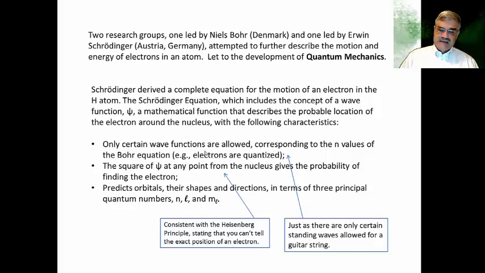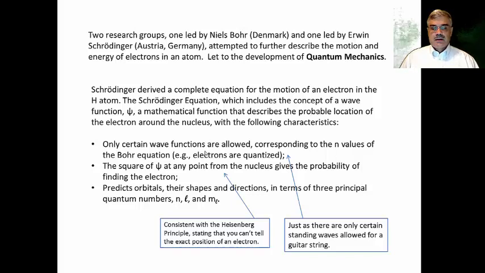The square of psi, the square of this wave function, at any point from the nucleus in a Cartesian coordinate, x, y, z, gives the probability of finding an electron at that position from the nucleus. The probability, that is, 20% or 5% or 1% of finding it at that particular distance. Or in other words, it doesn't completely localize it, but just gives the location in terms of chances or probability. And that's consistent with the Heisenberg principle that you can't tell exactly where a fast-moving small particle like an electron is.